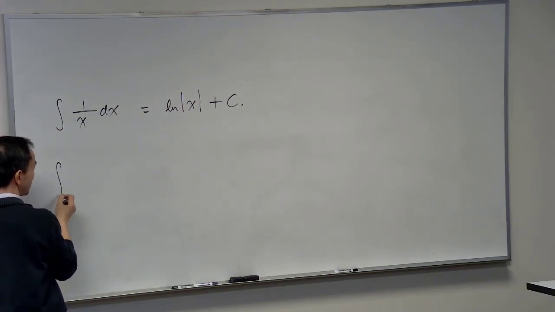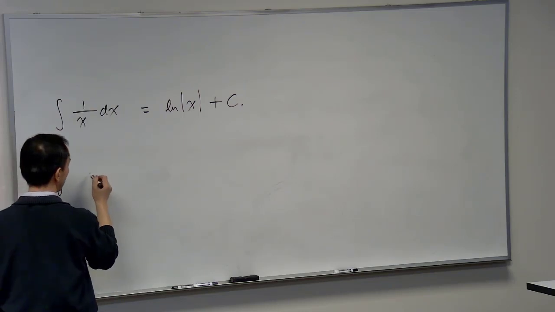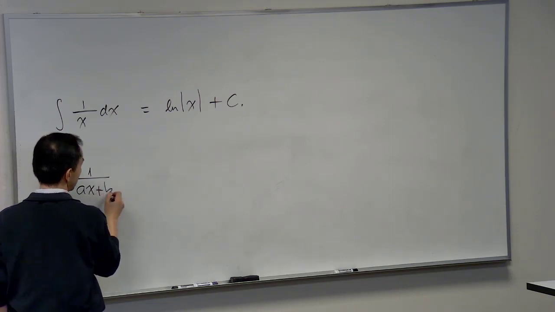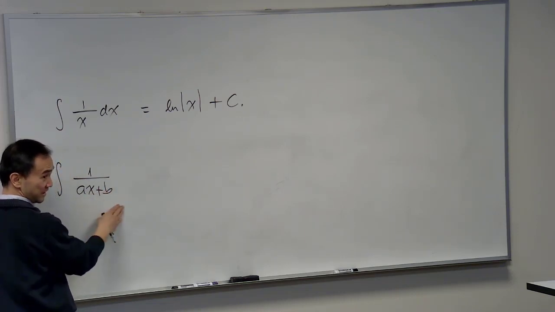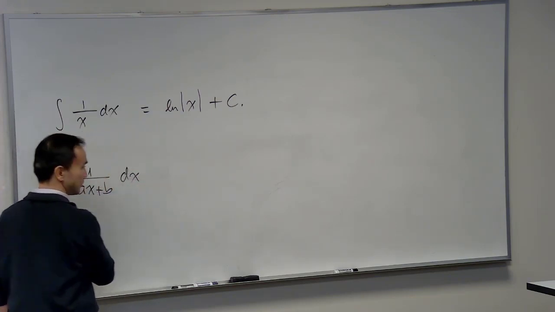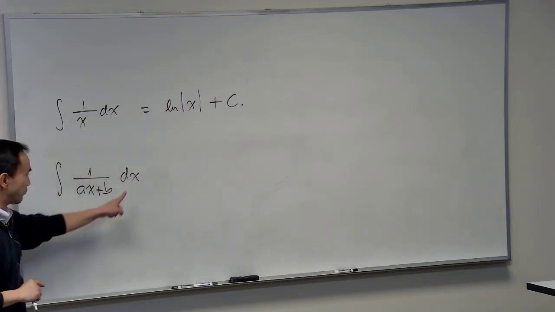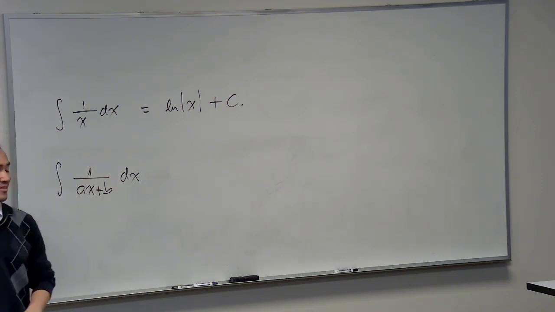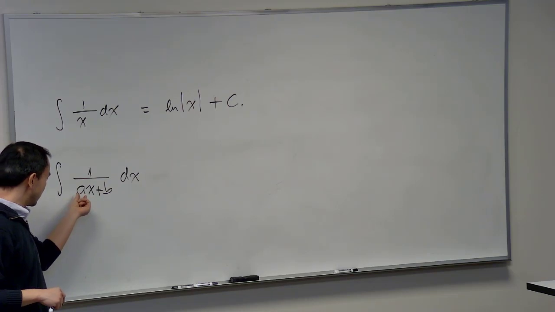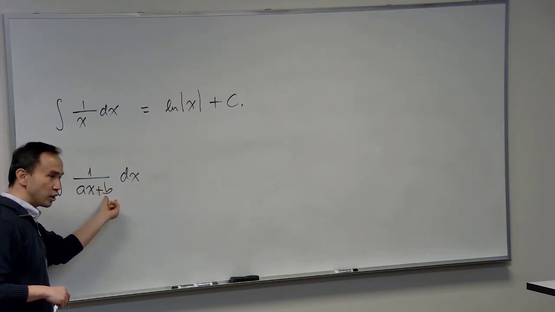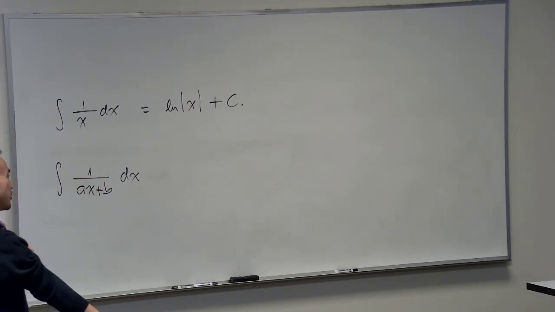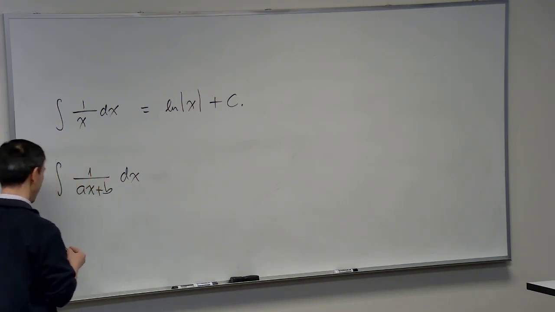What if you're asked to integrate the kind of function where it's 1 over some linear expression, like say ax plus b? So see, there are variables all over now. You want to say ax plus b, and then you want to take the antiderivative with respect to x. So that means x here is your main variable, and this is the coefficient, and that is a constant term. Sounds good? So at this point, in the method that we've learned, what can we do for this problem?